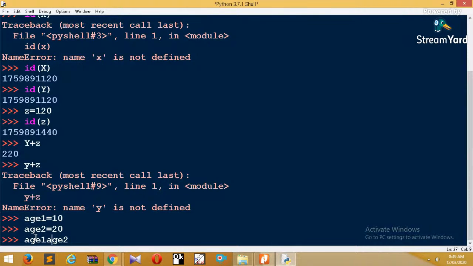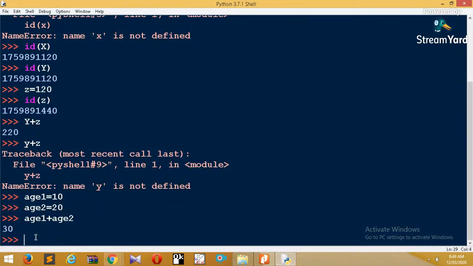So what is the benefit of this? The benefit is that once you store under a variable, that variable can be used multiple times. You no need to recall the values. Automatically from the variable, values will be used. But always we have to remember the variables will be the same for the entire program.